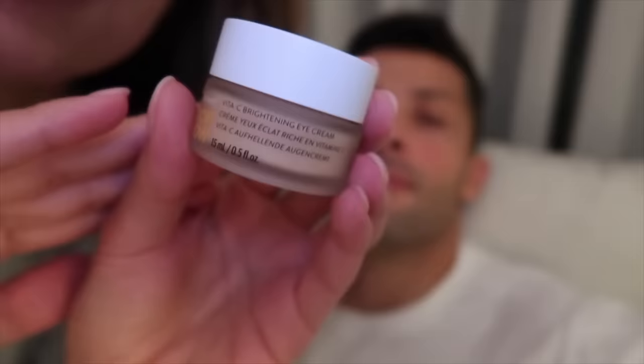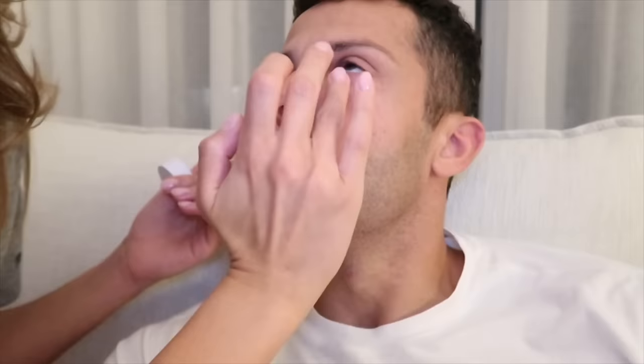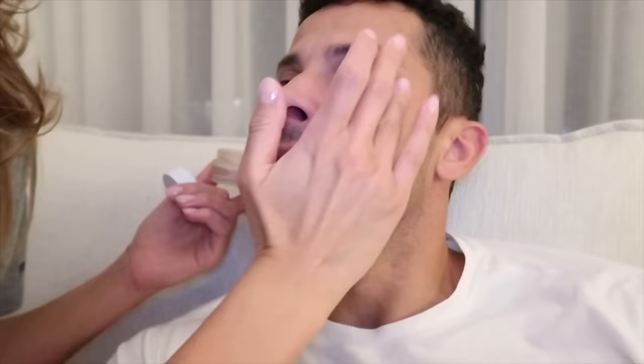I'm getting an eye treatment now — I just put on this eye cream. This is from Goop, their Vitacy brightening eye cream, and I really like it. I just got this in PR and I really like it. They also sent some eye patches to put underneath your eyes, but Nalia got a bit red from those today. I put them on too — but she had a bit of a reaction.